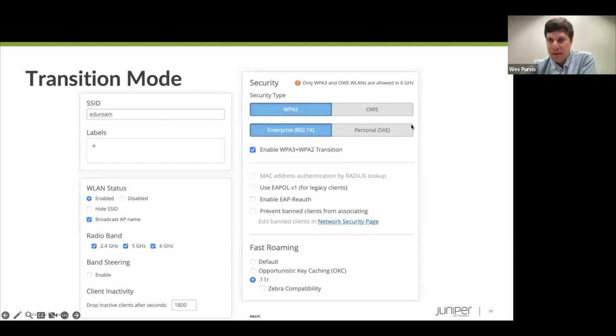Question from Anish around management frames only being encrypted after the key creation. Yeah, that's correct. With protected management frames, it will only actually encrypt a certain set of frames. All frames get protected with a message integrity check, but only certain frames sent after the association are actually encrypted.